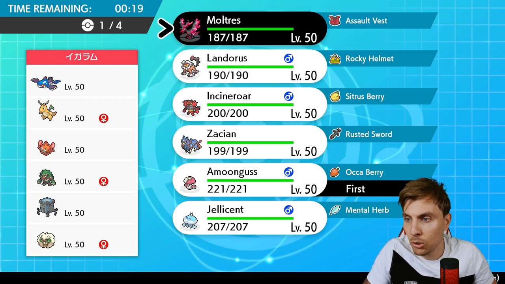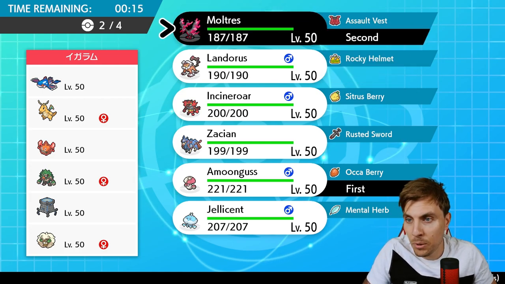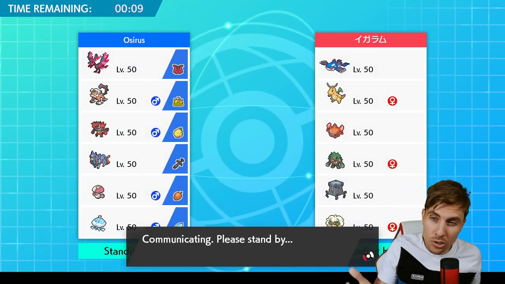And I mean, we could go Moltres, to be honest. Moltres is pretty good here. We do need to be careful around the Whimsicott. Go Zacian and I think Jellicent as well, and we'll lock in with that. The only issue with this Amoonguss is we don't have a grass stab on it.